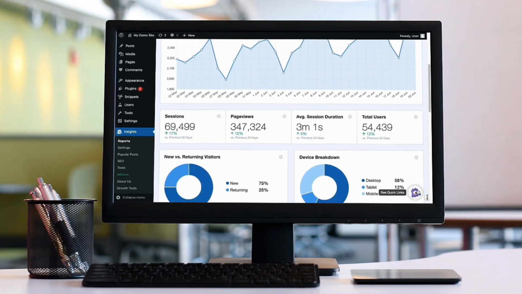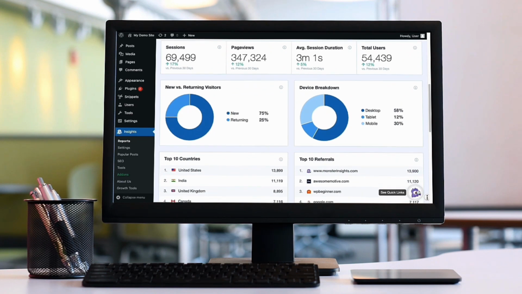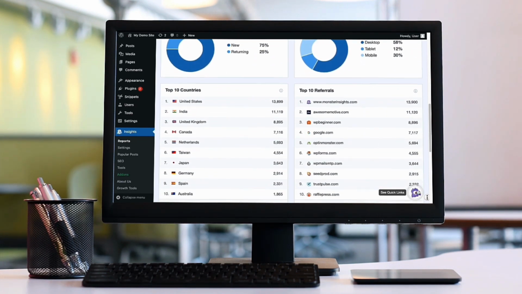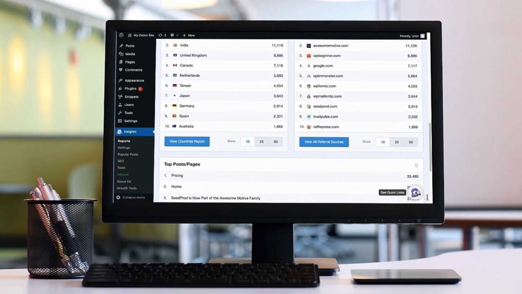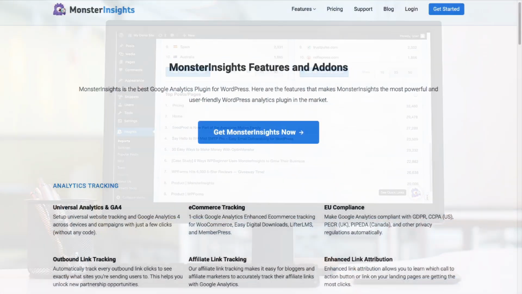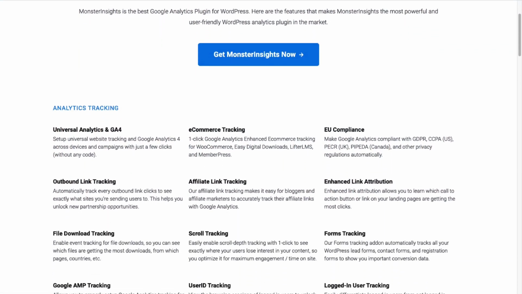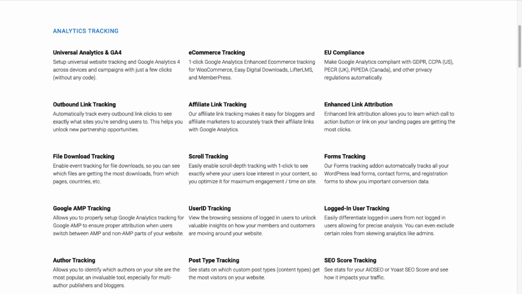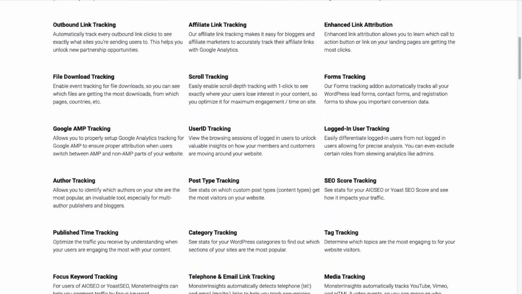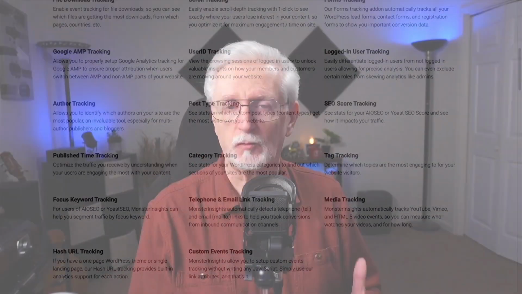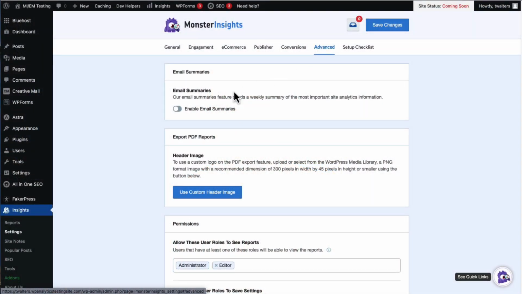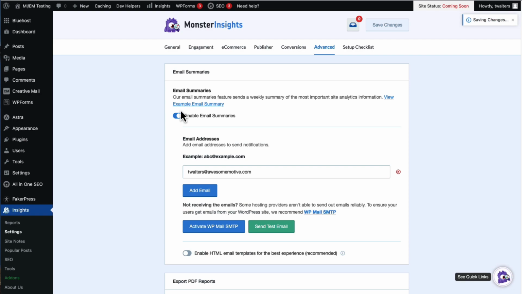MonsterInsights is the best Google Analytics plugin for WordPress. It'll let you set up analytics without editing code or hiring a developer, and with just a click of a button, you can set up sophisticated tracking features such as event tracking and e-commerce tracking. Plus, you can easily track forms, custom dimensions, outbound links, media, as well as many things that Google Analytics doesn't track right out of the box. Now, to get your weekly analytics report, you can use the MonsterInsights email summaries feature. Once you install the plugin on your site, you won't have to manually set up individual email reports for each of them in Google Analytics.